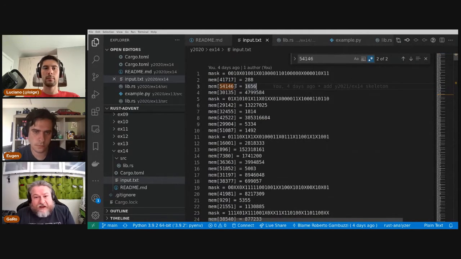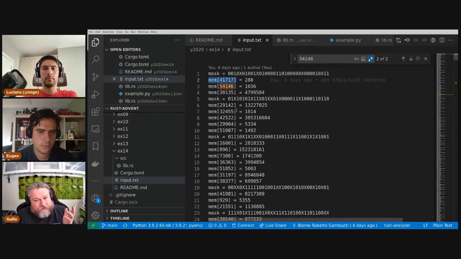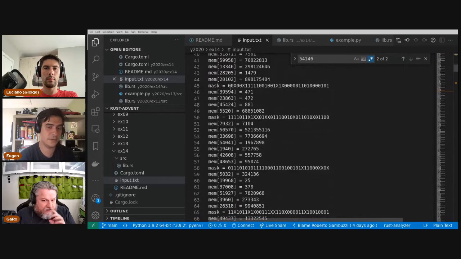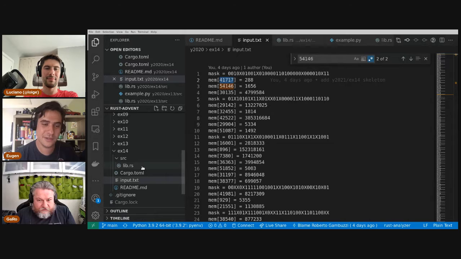So we need a hash map as key. Like I said, in theory we could even use all this string, because why not? There's no reason not to. It would be a little bit easier to parse. If we want to parse the number, or if we just want to take the string, it's really up to us. Spoiler: in part 2, you have to parse the number, but for part 1, let's parse the number. If we know we're going to need it, might as well get it done, right? We know how to do that. We can do a common parser and use it for both the parts. Okay, cool.